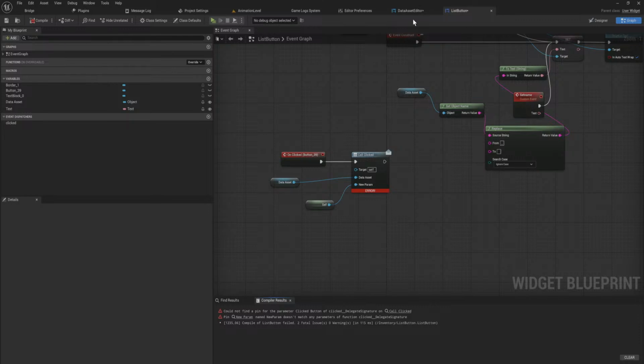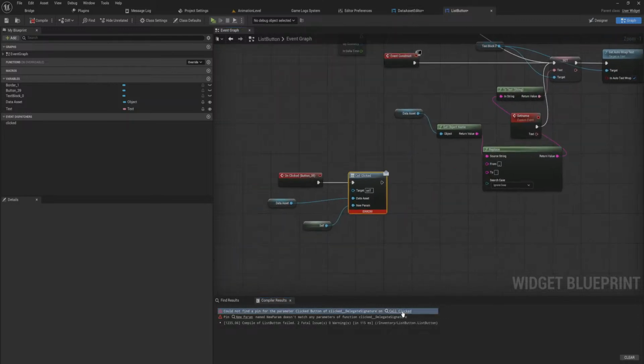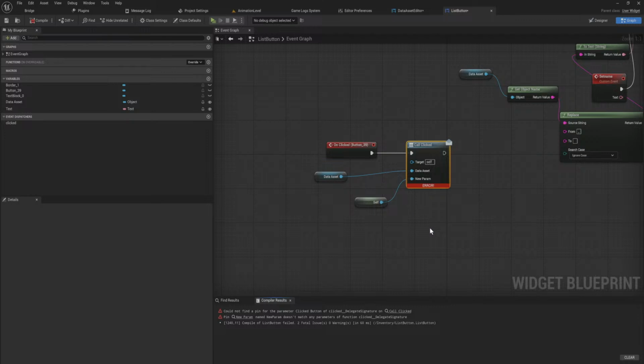So that sends that through now, but that will... What the fuck are you talking about? Could not find a new pin for parameter called clicked. Will this fix it?